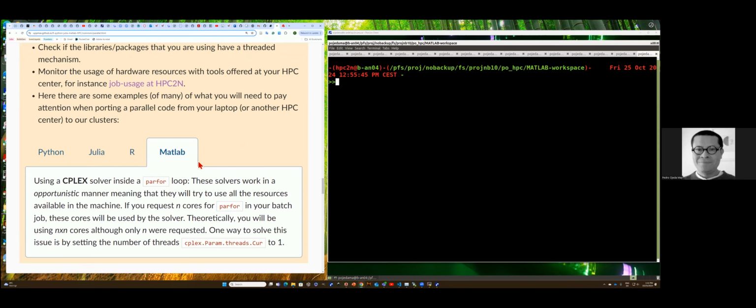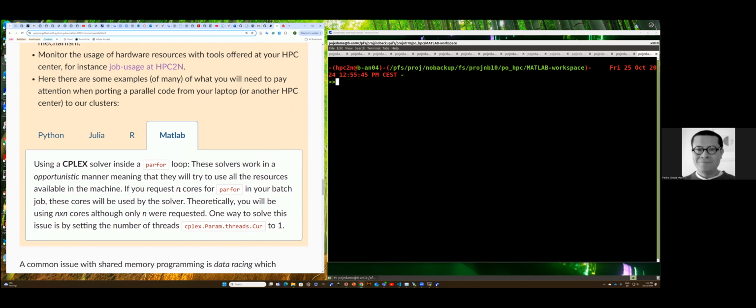In the case of MATLAB, and this is something that I have seen several times at this point, this is only one way that your code can lead to exceeded resources.